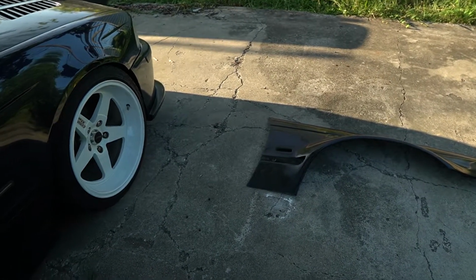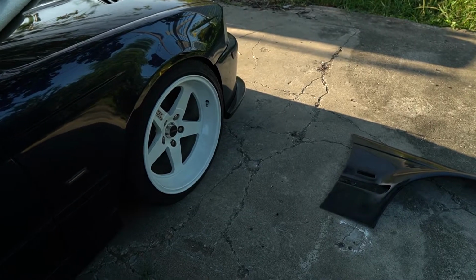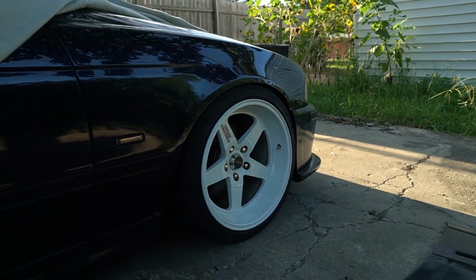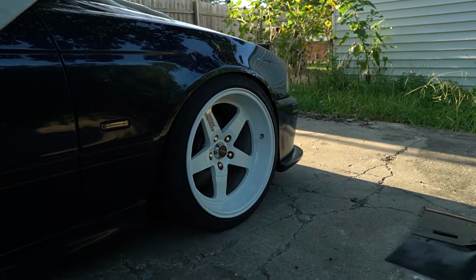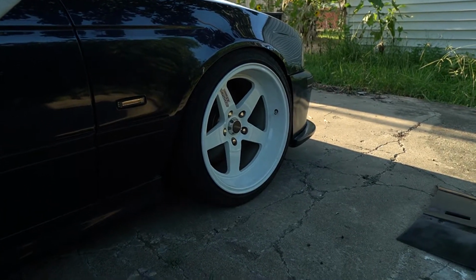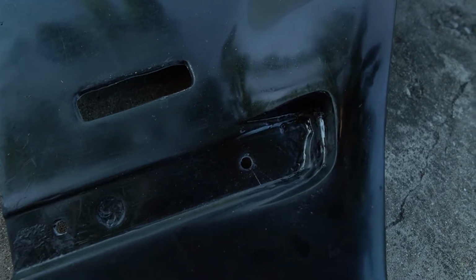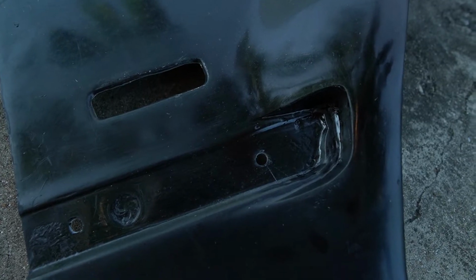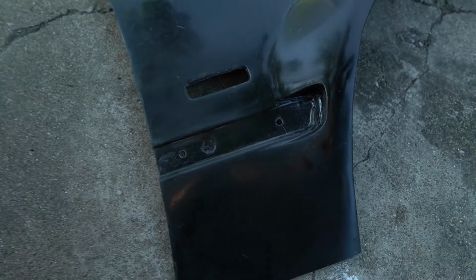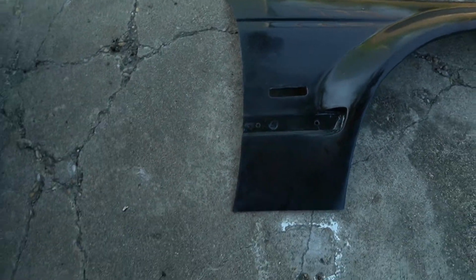Kind of a question, maybe like a what if scenario. As most of you know, we're just under 2 weeks from taking this kit to go get put on, this wide body kit, the fenders, front and back, naturally. But my question is, I've realized this right here is a little bummy, and that's going to be a lot of body work from a body guy.